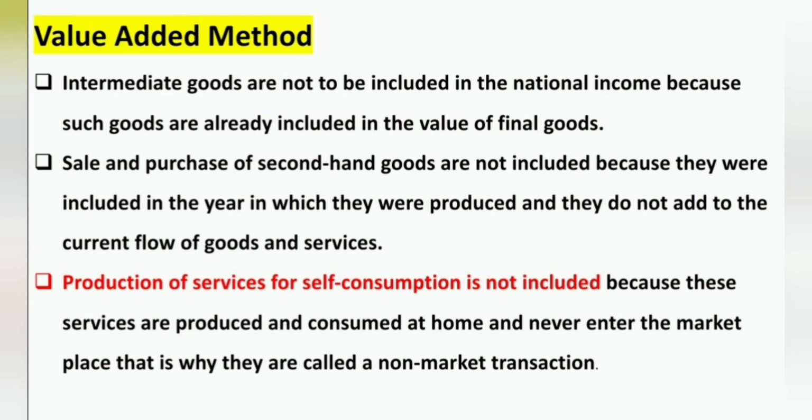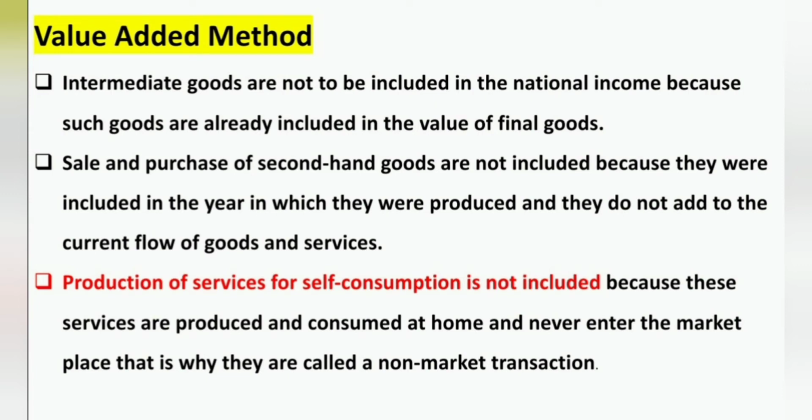So, only the money value of all the final goods and services is to be counted. That is the market value or money value of all the final goods and services produced in that particular accounting year. Which is accounting year? It is starting from the 1st of April of a year to the 31st of March of the following year. So, the market value of only the final goods and services are to be taken. The value of second-hand goods should not be included.